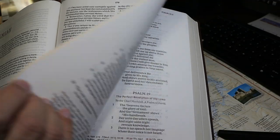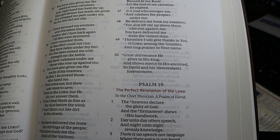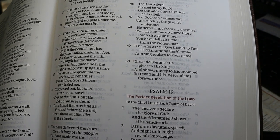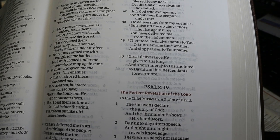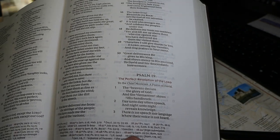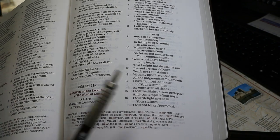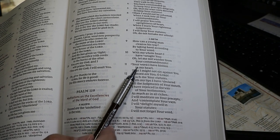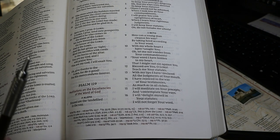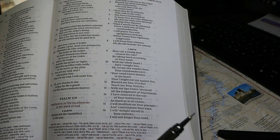The font in the text is advertised at 10.5 points. I measure the uppercase letters by comparing them to Times New Roman, and the uppercase letters are about as tall as a Times New Roman 10 point. The lowercase letters look to me about the same height as a Times New Roman 11.5. This is commonly done in Bible fonts — proportionately the caps are smaller and the lowercase letters are larger, giving you a larger font without cramming the lines too closely together. The line height here is 3.94 millimeters — that's 11.2 points. With capitals around 10 and line spacing 11.2, it strikes me as being very generous.